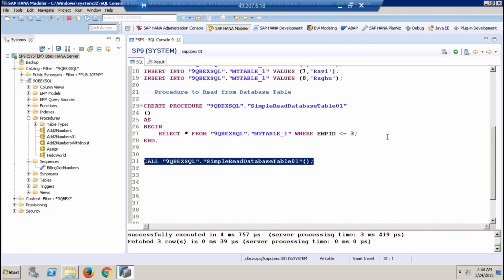Like this, any kind of select statement can be executed here. Okay. Now let's say I want to make this dynamic. It's not 3. I would like to pass in the parameter. So what I can do, I can just take an input parameter in, variable EMPID, okay, which is int. So in the select statement, instead of using this fixed value, I will refer to the value of this variable V underscore EMPID.